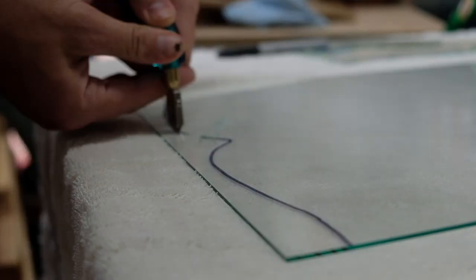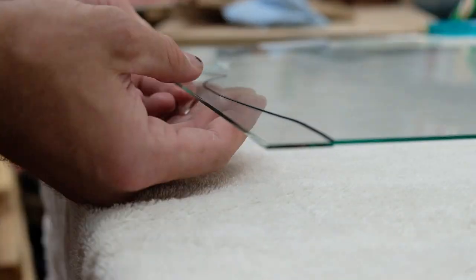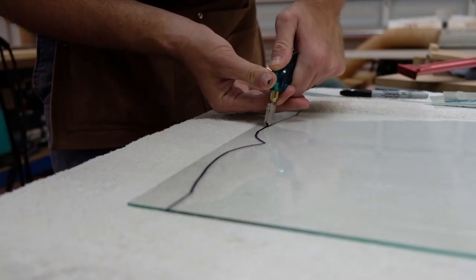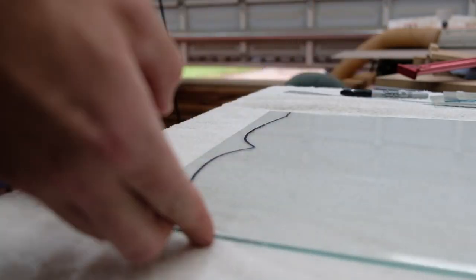I eventually got one piece with both the top and bottom curves cut successfully. I sanded the curve a little bit to fit the rabbet, and then once I put the glass in place, it broke. It just broke out of nowhere. I think the stress from the scoring may have created a hairline crack at that curve where the point used to be. Anyway, my last attempt before hiring this out was actually successful, but I didn't film it.